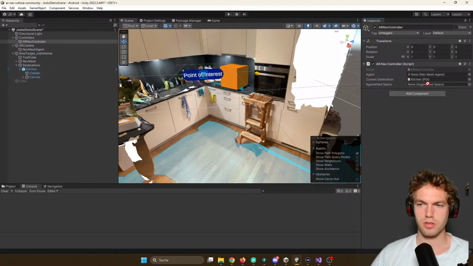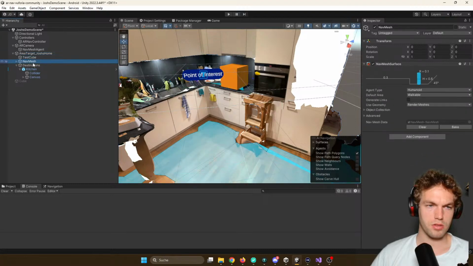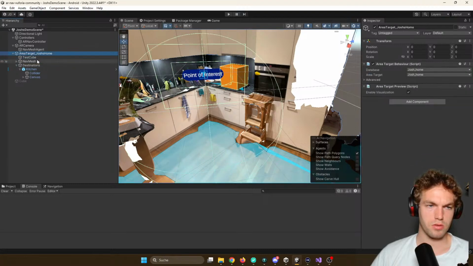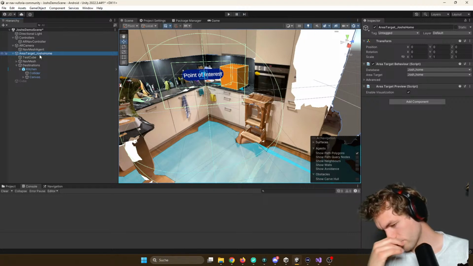The augmented space is actually the augmented space we didn't set up yet. So, how did I do this in this app? We had the building, then we had the floor, and on each floor we had an augmented space.